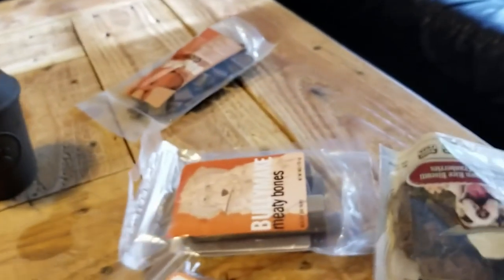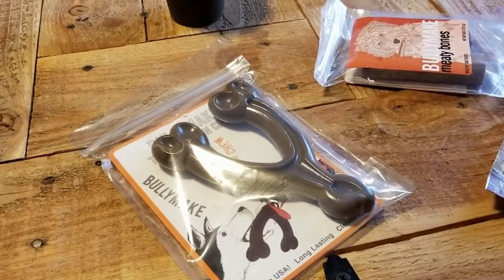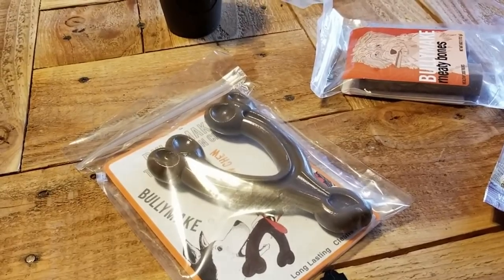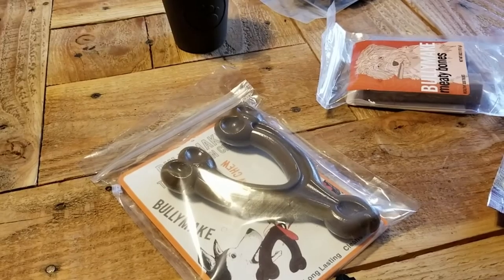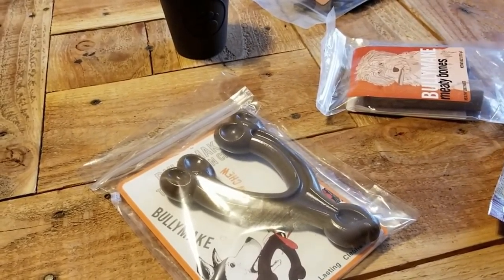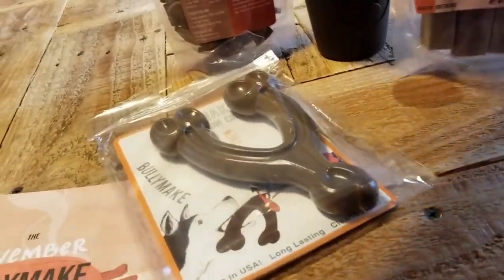So the wishbone, it's turkey season after all. This is the November BullyMake box. The wishbone is a perfect Thanksgiving chew for any dog. It is flavored with smoked turkey and will give your dog the joy of an awesome nylon chew toy designed for extreme chewers. It makes the perfect Thanksgiving treat since you'll feel bad not sharing any mashed potatoes. Tonka says, oh, I like mashed potatoes. So here we go. This is a November BullyMake box right here.